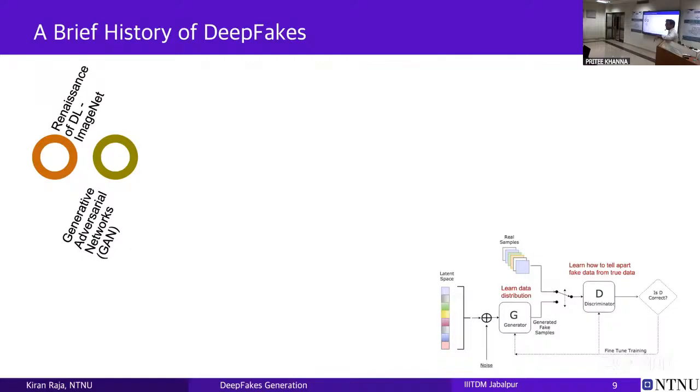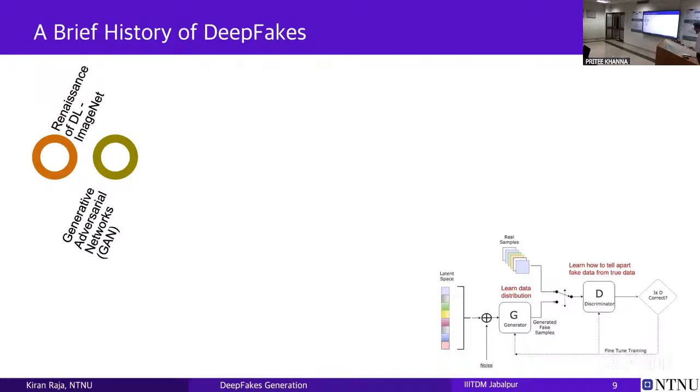So just to give you an example, let's assume the face recognition system that we have. From the face recognition system on day one, we extracted the embeddings, which were of dimension 512. Now, if I have this 512 dimension, can I recreate them? I can easily add some noise to that and generate a sample from this. Once the face image is generated, I have my real image, and then I can see how much it differs from the real image. And then I can tell it, okay, you know what? I did not like the image. Go back and update the image. Right? It's as simple as that.